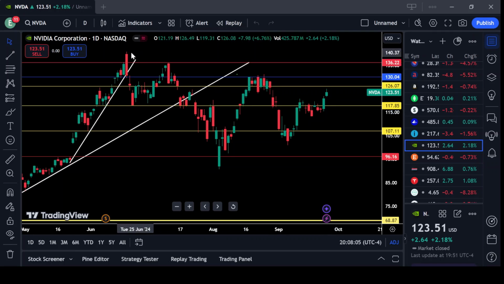So I think you need to watch. I mean, we're still in the downtrend. If you draw a line from here to here, you'll see that Nvidia is still actually under this trend line. So I would like to see, especially if you're a bull, Nvidia over 130. If that happens, we're trading into blue skies again and possibly going to hit a brand new all-time high. Now, critical support will be down here at 117.85, and if that gives up, there will be support at 113 and then 107. So carefully, Nvidia, yes, it's breaking out, but not quite there yet.